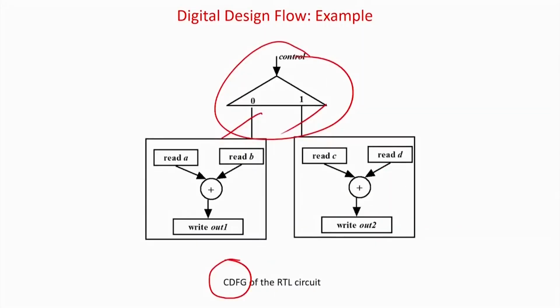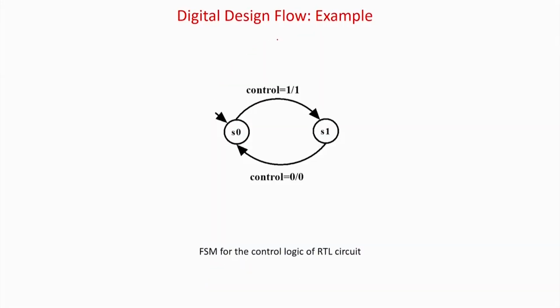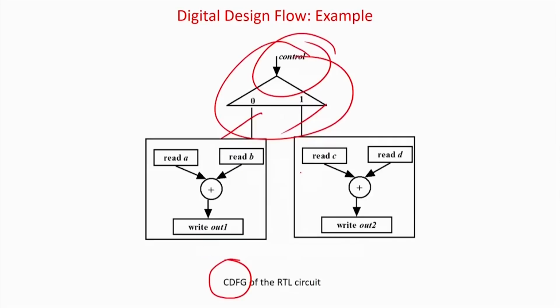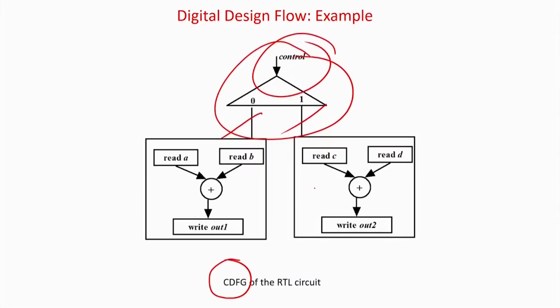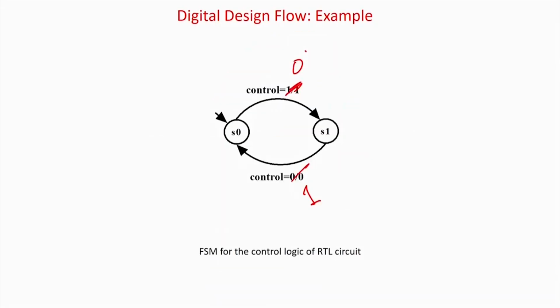But after this, everything is very much automated. So how do you implement this controller? This is nothing but control 1, control 0. It is up to you how you design it, because maybe this should be something like this. This should be a 0 and this should be a 1. Sorry, I just made a mistake. That means from the first state you will generate a 0, and then after some time you will come over here and at this stage you generate a 1. So in this case it is 0 0 1 1, just the same way of implementing.